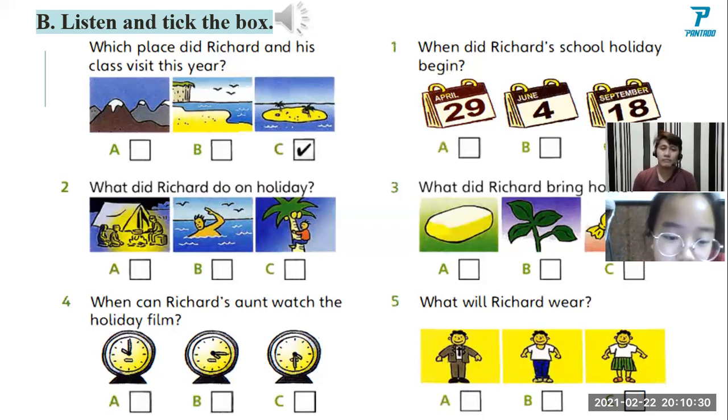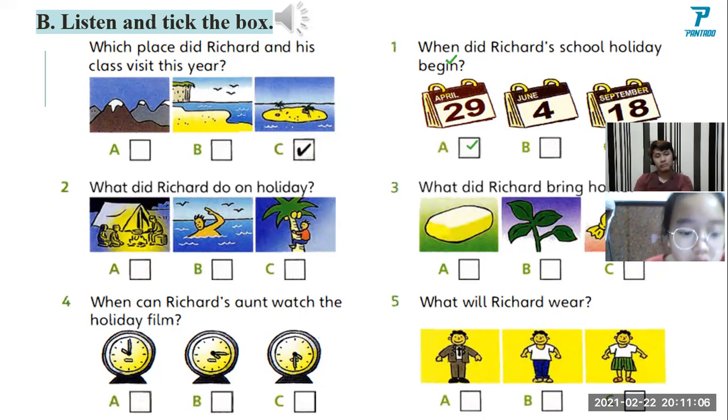2. What did Richard do on holiday? We spent one day in a village where people always live in tents. Wow. Did they cook on fires there? Yes. We did that too that day. It was fun. And was the water warm enough to swim in? No. And I wanted to climb the trees and get a coconut. But our teacher said it's too dangerous.